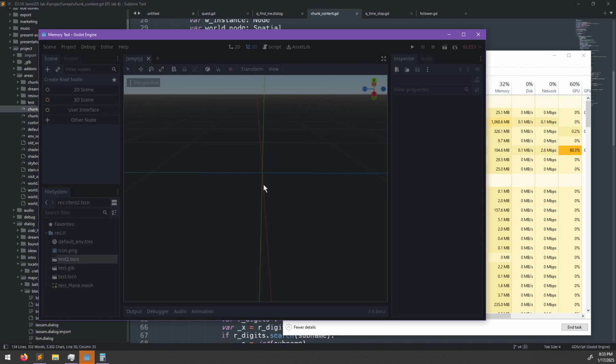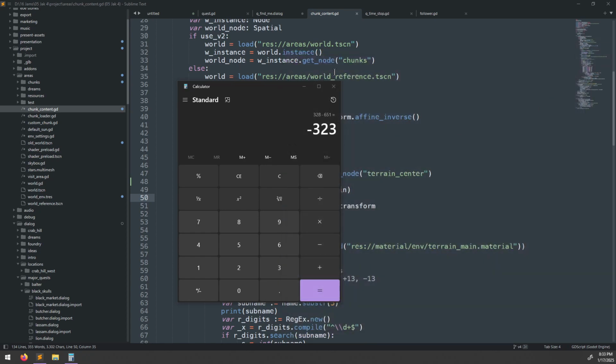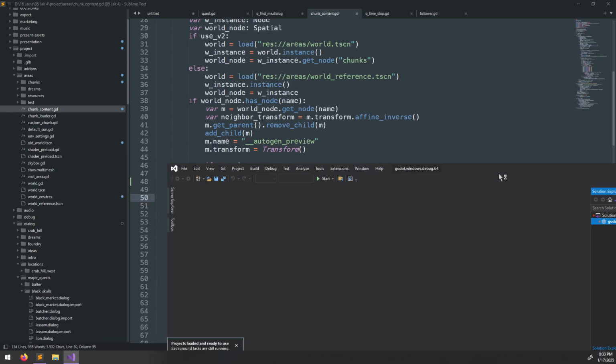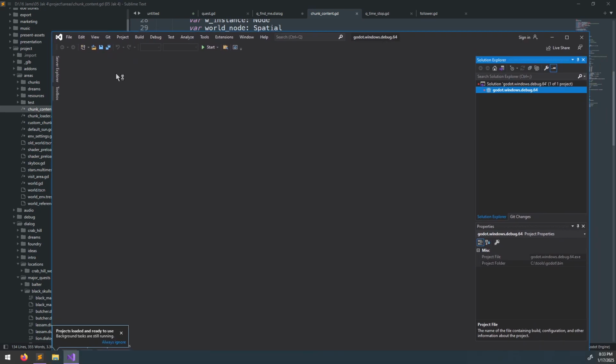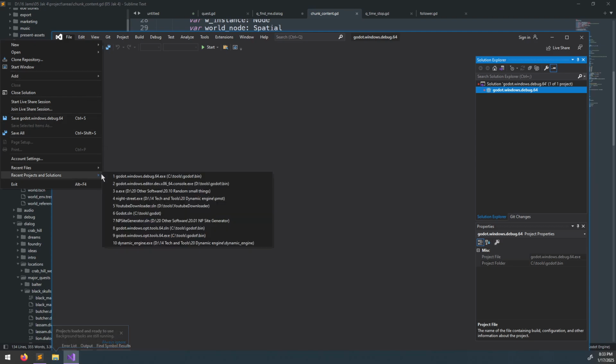Let's try to do a memory test in Visual Studio. This should hopefully exist still. Okay, Windows... Oh, wait, no. I need... Open recent. We need debug tools.